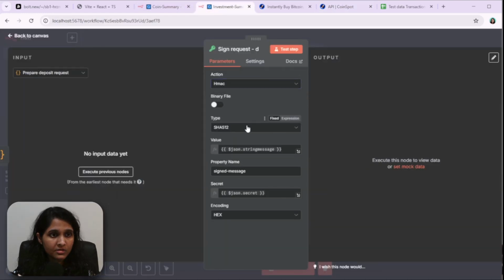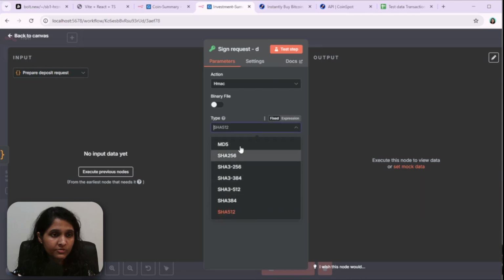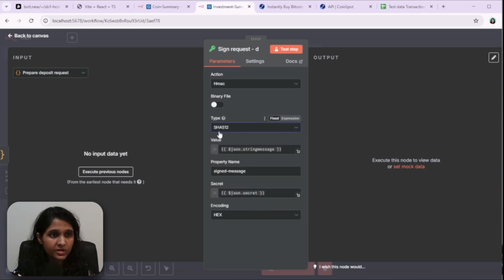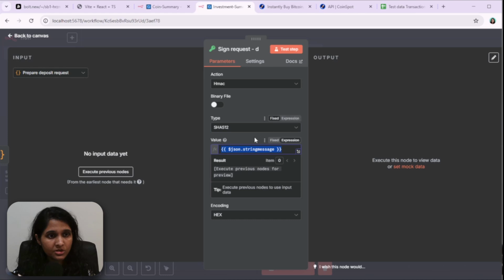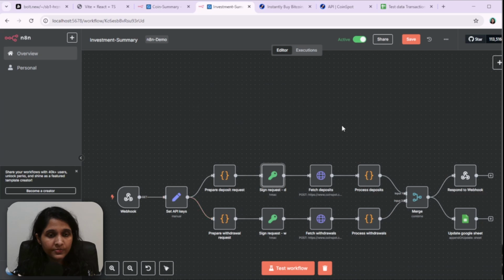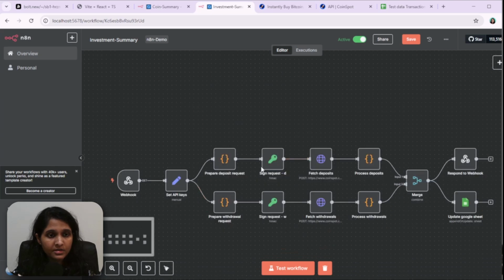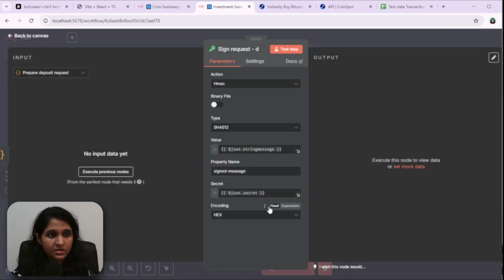There are a lot of algorithms over here, so you need to select the correct one, and then you have to give your message and the secret. The secret is coming from this node, and then that will give us the request body.